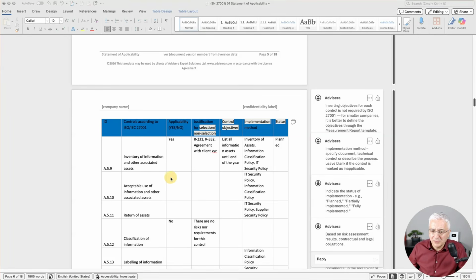Now, when it comes to these decisions on what is applicable and what is not, typically this is done as a teamwork. And these decisions have to be made by a couple of people together. So a security officer, probably someone from the IT, like chief technology officer or head of IT, but also probably someone from the business side, because most of these controls will require some money. So it might be actually a chief financial officer. Then there are some decisions related to human resources. So you might have HR managers involved. And in smaller companies, you will also have typically CEO involved because many of these controls are actually covering the whole company.